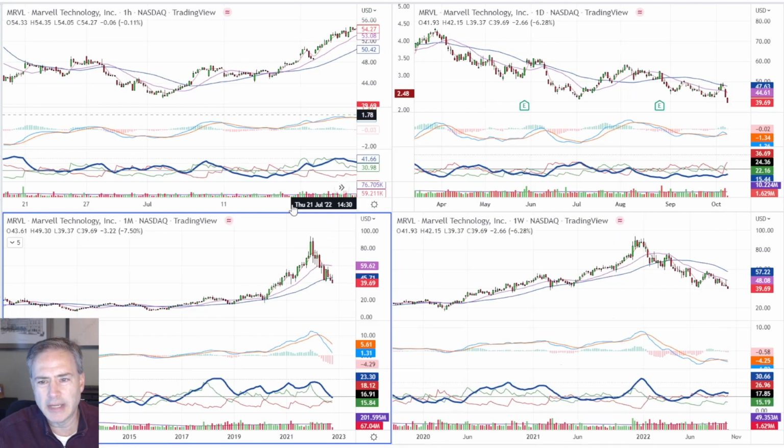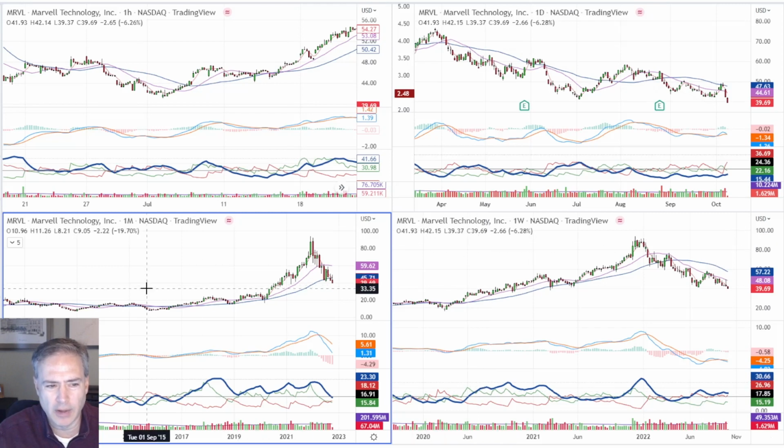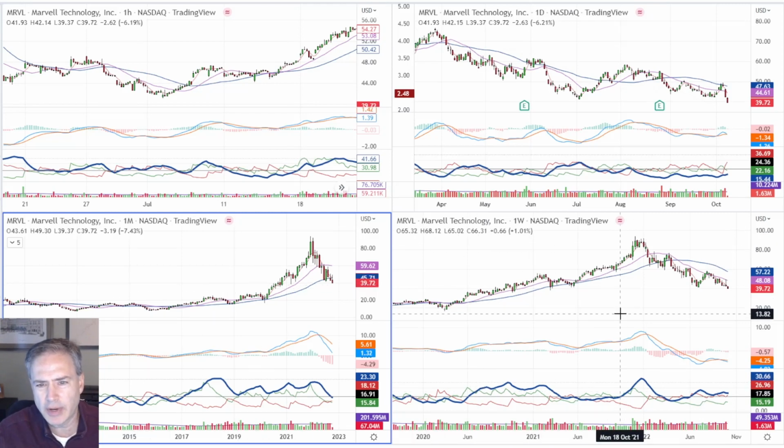So let's go ahead and look at this. I've got Marvel up. The first example, and actually both of these trades are going to be weekly trades, I'm sorry, where the weekly is the upper time frame. The daily is essentially your trade signal time frame, and then the hourly is going to be the trigger time frame. So I've got a pattern that's developing on a daily chart.